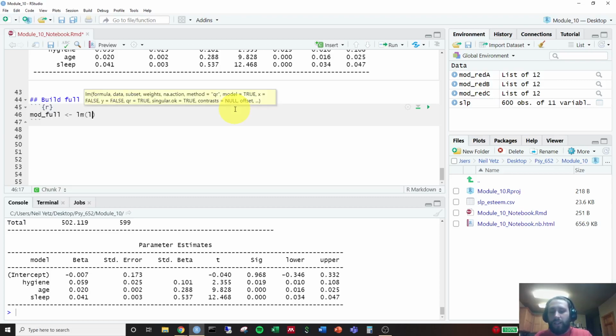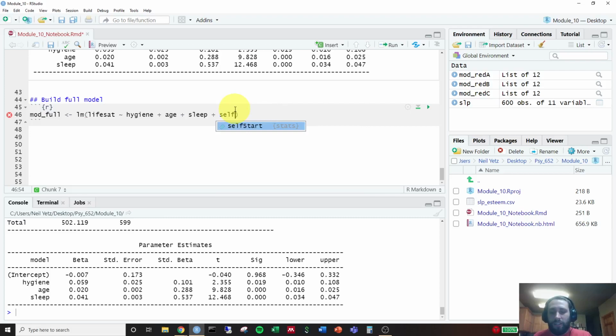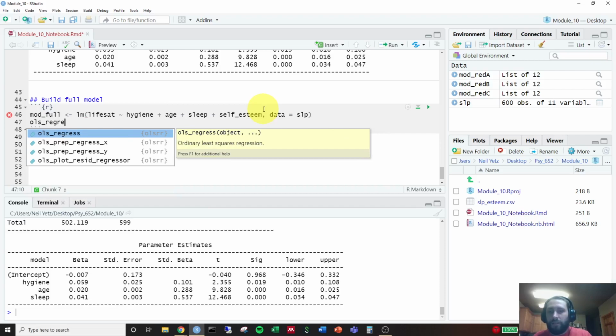So this is going to be life sat regressed on hygiene plus age plus sleep, and we're going to add in one more variable, self_esteem. Okay, and then comma, data equals SLP.